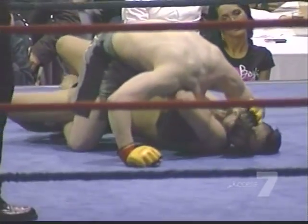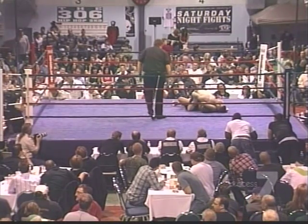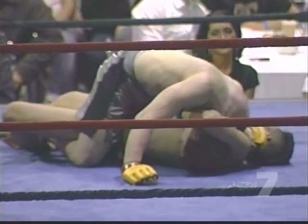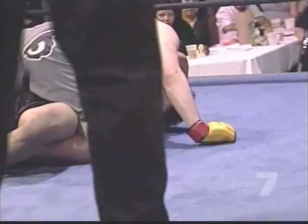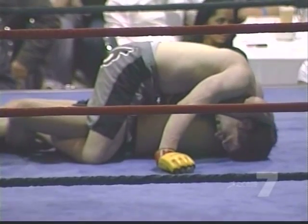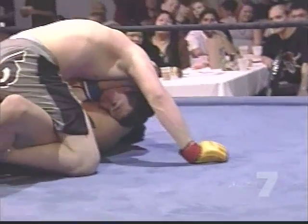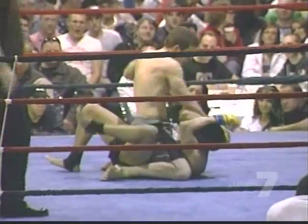Tough position here. Just crank. Is he cranking the neck? Is this dangerous? He has his neck, but all he's doing is just making him a little bit uncomfortable. Jules really needs to try to move his hips and get his legs out from over his stomach. Hayden here isn't really in any trouble. He should be putting more pressure with his forearm on the throat, like he's doing right now. He might have heard me, and try to get his neck out. Or he could punch with his hand as well. But there really is no danger. See, he's putting it. There you go. And he can start teeing off now.